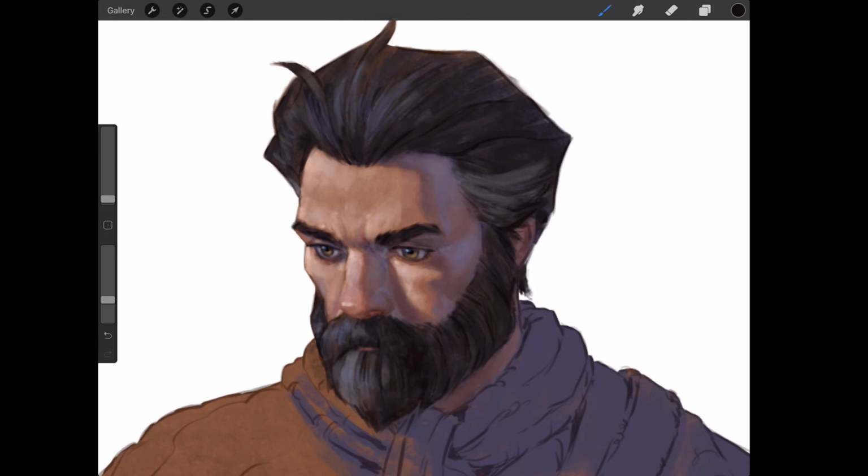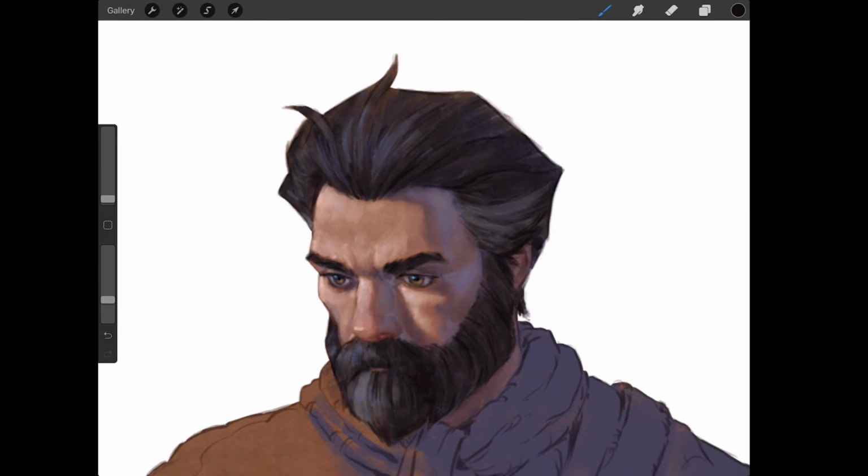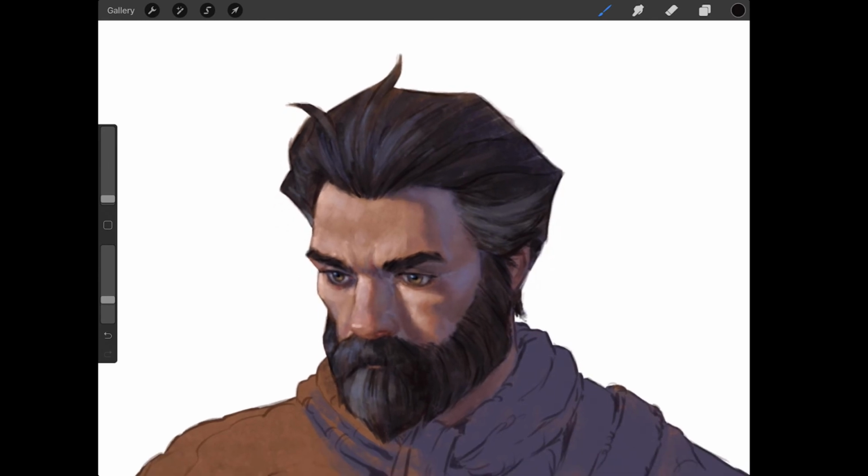But I don't mind that as kind of the silhouette. I just don't want it to be too simplified compared to the rest. Just trying to unify some of that stuff. And also deciding how much light I want to cast on his hair, because that I'm not sure yet.